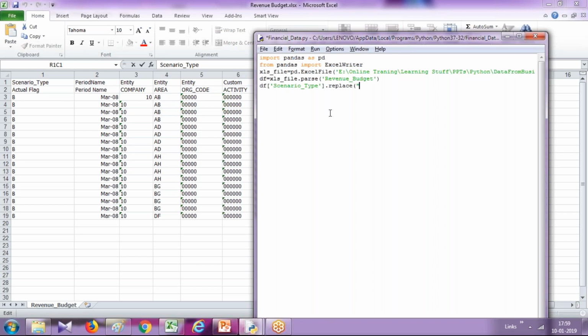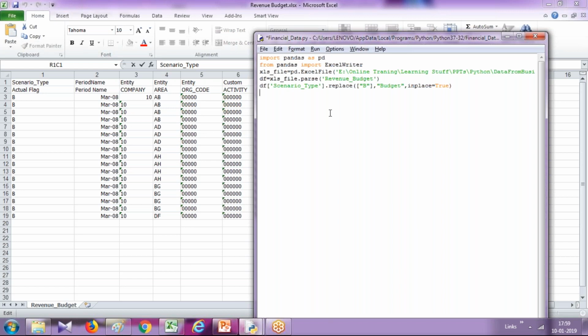I want to replace B with budget. The second argument is budget. So B is going to be replaced by budget wherever B exists. I want to replace it in place, therefore the third argument is inplace equals True. Capital T for True. So you modify the data frame.